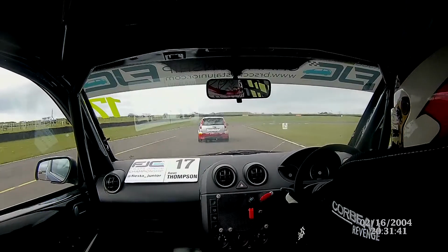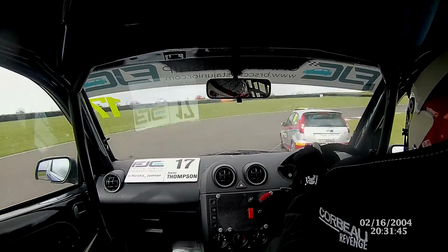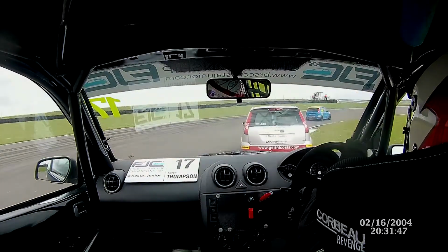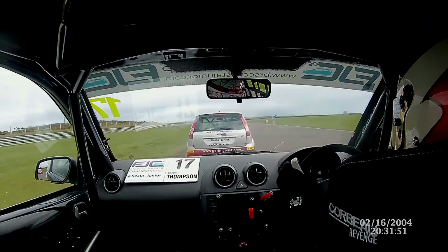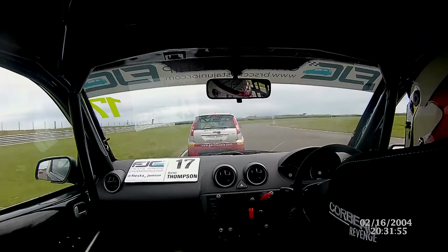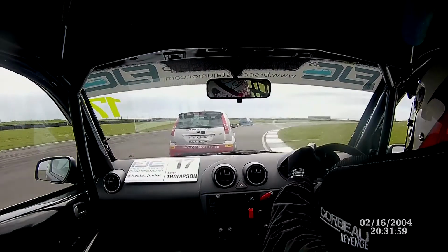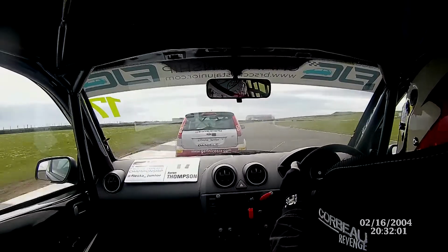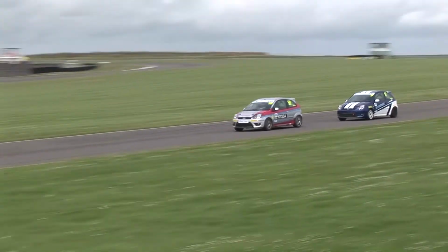So Thompson, the 3rd different winner that we've had so far this year, up into the banking, chasing hard. Now remember, there was a little bit of rubbing between the pair on lap number 1, and is Aaron going to return the compliment? Nothing aggressive, I feel sure about that. This corner here, this fast-flowing right-hander is Church. Aaron trying to get to the apex without going onto the slippery curbs, and you can see that Nicosia is being put under pressure here.